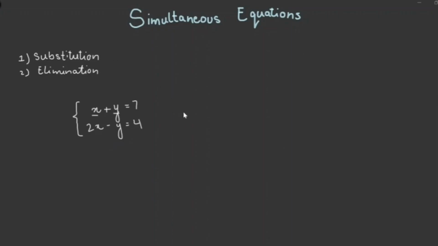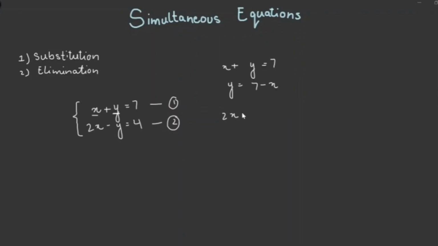First, let's see how substitution works. We have two equations and we will name it equation 1 and equation 2. Now what we need to do is we need to separate out one variable. Like here, if we separate out x, we will get the value of x and then we can plug it in the second equation. So let's take the first equation. We have x plus y is equal to 7 is the first equation, and we will separate the value of y here. So we will take x to the other side, then we will get this, and we have gotten this value of y, and we will plug it in the second equation.